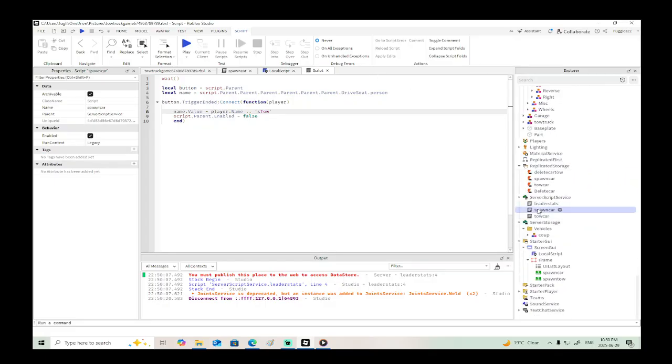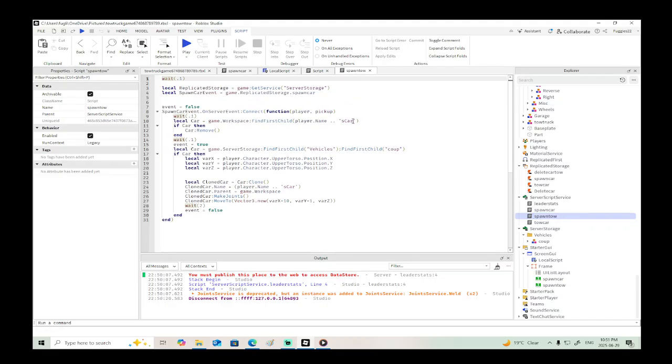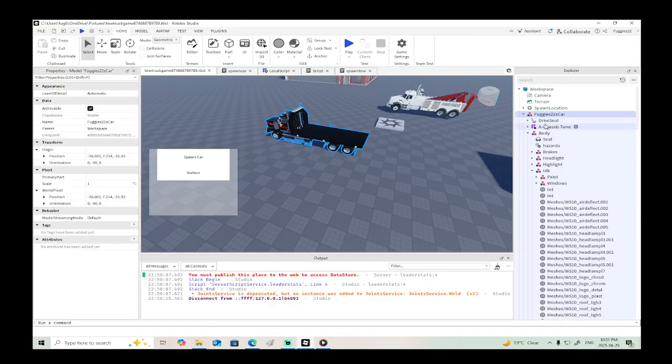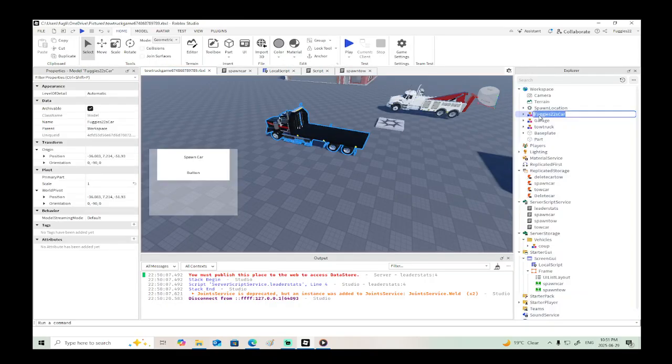All right, what we can then do is in the spawn car, we can duplicate this. We can say spawn tow, just like that. And then what we need to do is we need to change this here to tow. Now, is it lowercase, uppercase, okay. And then in the vehicles, we need to find the name of the vehicle that we want to spawn.